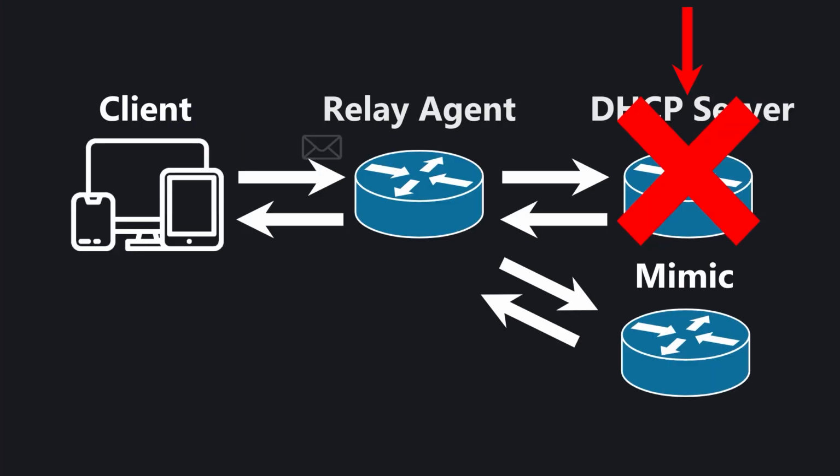And because the targeted DHCP server is crashed and we have an exact mimic of the DHCP server, all the devices that were disconnected due to the crash will connect to us, and we will gain full control of the network. So to make it work, we will need to use the following attack.